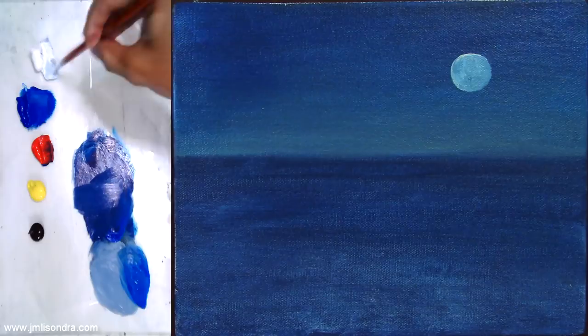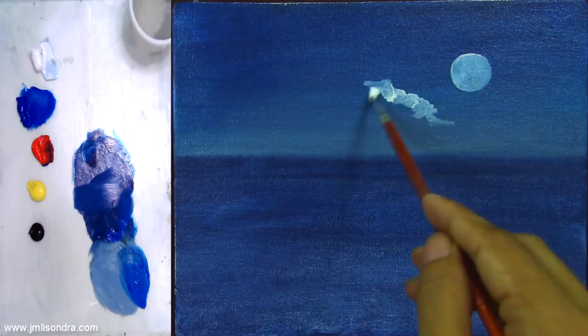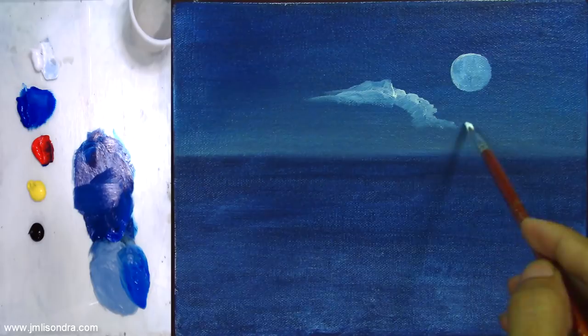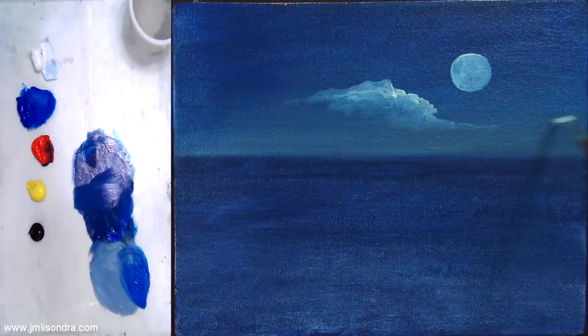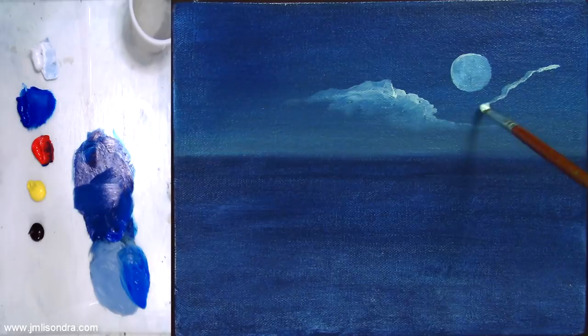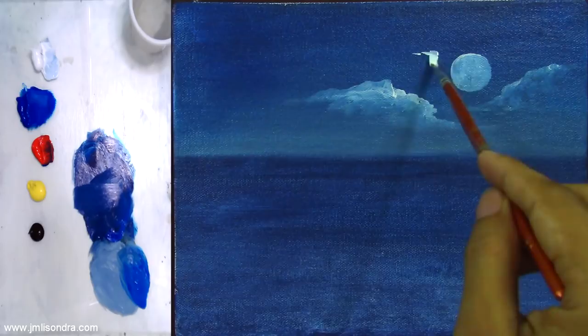Then we're going to put some clouds using some white paint. Another one here, some highlights. So we're just using the highlights to create the form of the clouds. There. So just create circular strokes, yes, something like that.